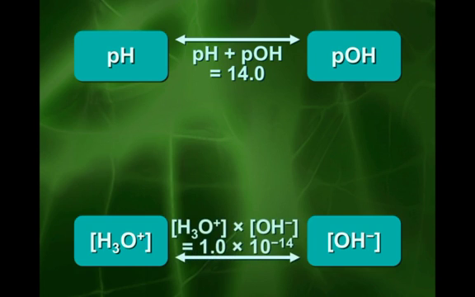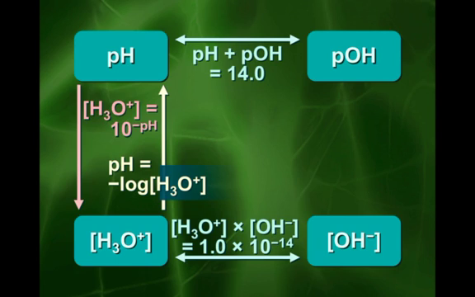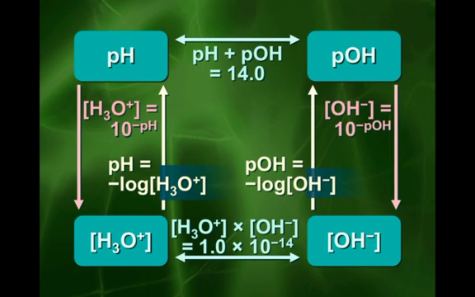Alright, you see a little chart on, let's see, what page is it on? Top of page 4 or 5, that will be very helpful for you to know. So you want to make sure you understand this. This is how you convert from piece to piece. I can go straight from pH to pOH. I can go straight from hydronium to hydroxide. That's very simple.